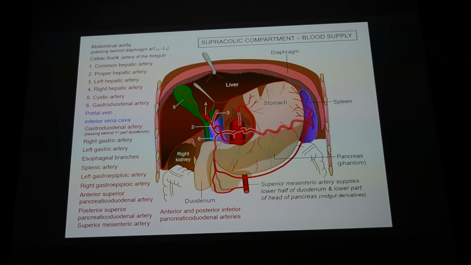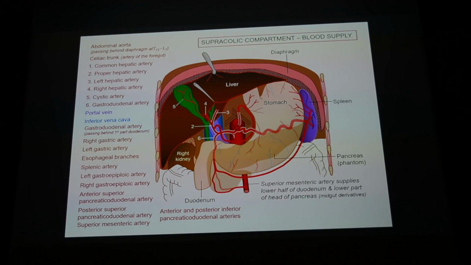The part which develops from the foregut is supplied by the artery of the foregut. The part which develops from the midgut gets its blood supply from the artery of the midgut. The artery of the foregut is the celiac trunk, and the artery of the midgut is the superior mesenteric artery. They supply the head of the pancreas as well as part of the duodenum. The body, neck and tail of the pancreas get their blood supply from the splenic artery. But the head has dual supply.